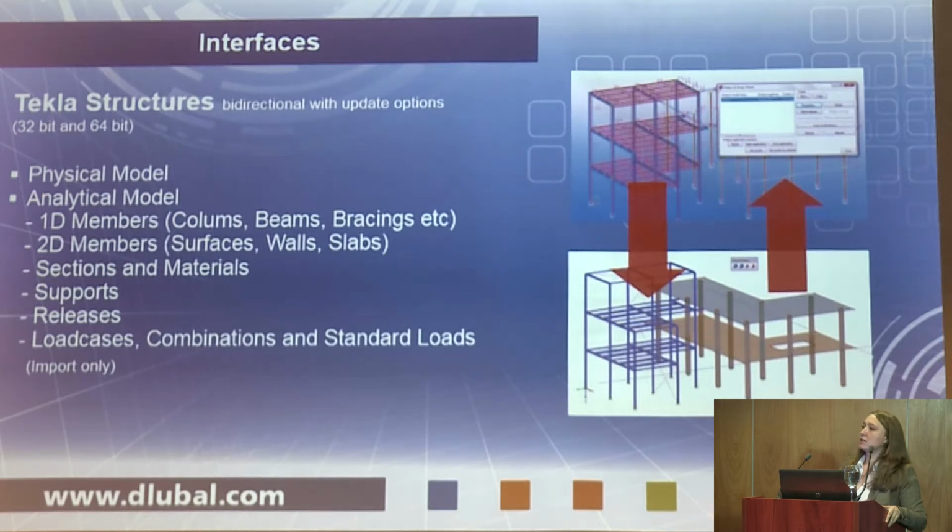And we started with exchanging data in a file-based process, and we exchanged DSTV files. But after both companies introduced a COM interface and a .NET interface, we were able to use direct data and access direct data in both programs. And right now, we have a bidirectional interface between those two programs. It's important to know that it's working in 32 and 64-bit environments.